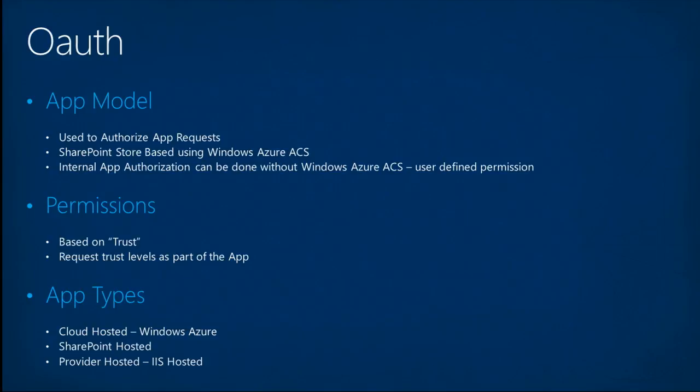Then you have the SharePoint hosted, more secure a little bit because it's hosted in your environment. So this is where you have internal developers, and you want to make them code things to use authorization as against run as elevated. You can host them in a separate web app inside SharePoint, and it will dynamically create the URLs in your domain with those applications on. And then, of course, you have the provider hosted, which is, I'm building a .NET website kind of app. I want to just host that on an IIS website. Those are the 3. Those are important, the 3 different models. If you want to keep it inside, then you're not going to use the Azure hosted one.